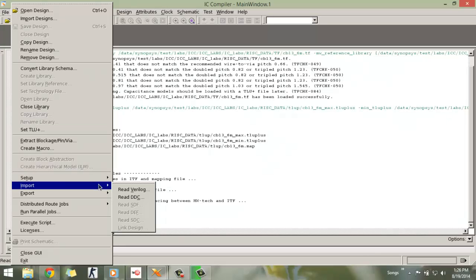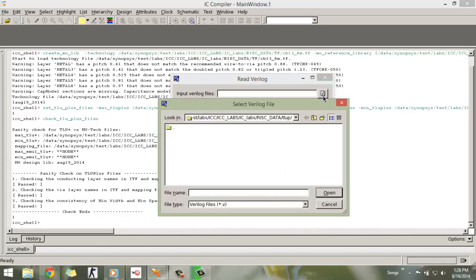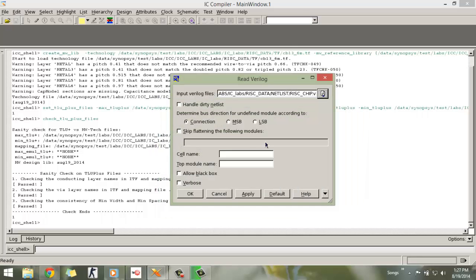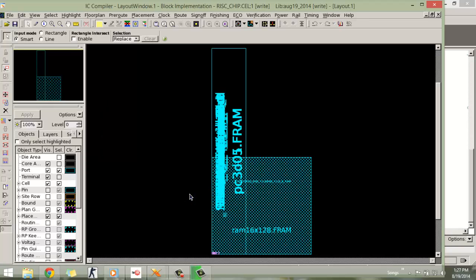File, import, read Verilog. If there is any error in reading the netlist file, it will show up here.